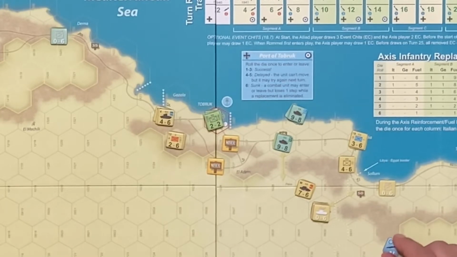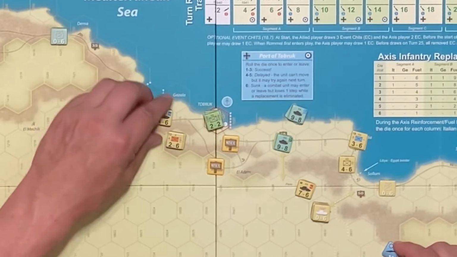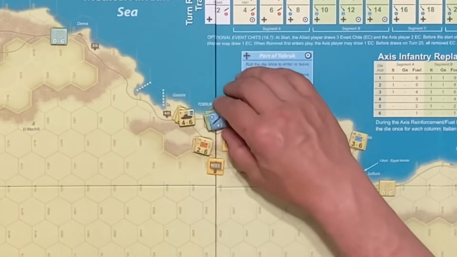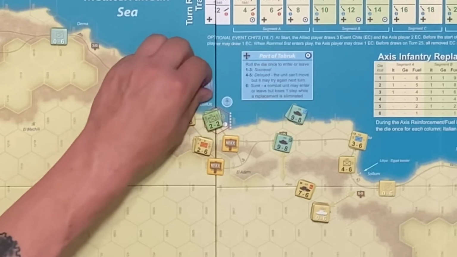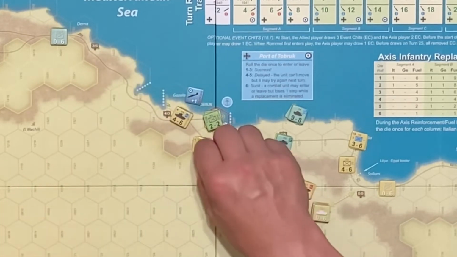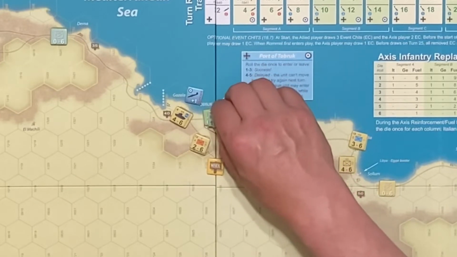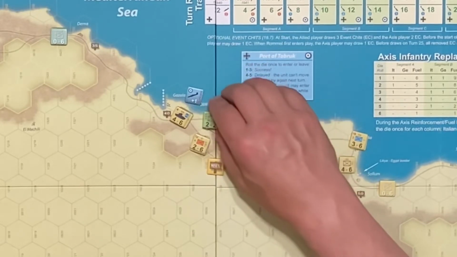My Hurricane I can use. I think we're going to go over here and attack Tobruk. So I'm going to put my Hurricane on there. We're going to move there and move there. All right, what do we have? Let's do this battle here. We've got 4, 5, 6, 7, 8, 9, 10, 11, 12, 13, 14, 15, 16 to 6, because they get double defense for being in the port.